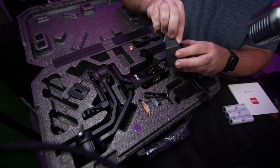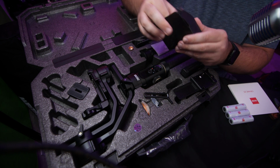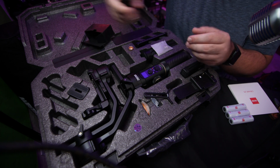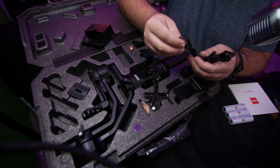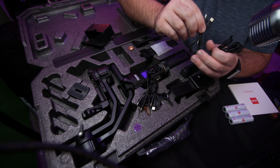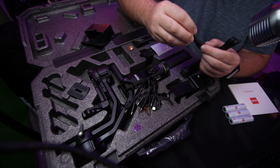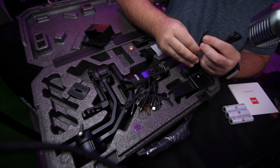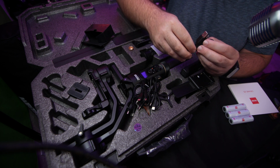Okay, so cool. It comes with a decent amount of cables, so I'm wondering what the compatibility is going to be. We've got a USB-C to USB-C, a USB-C to micro USB, a USB-C to USB mini, another USB-C to micro USB, and then the charger cord.